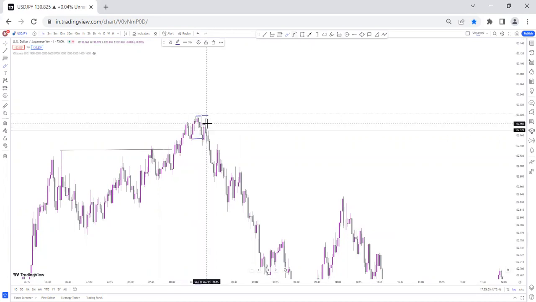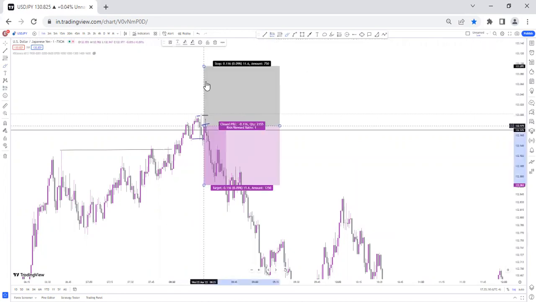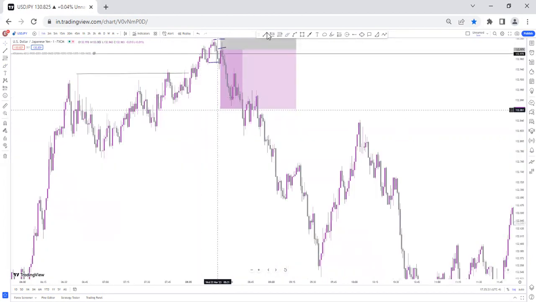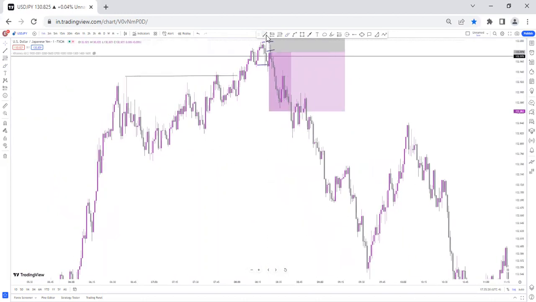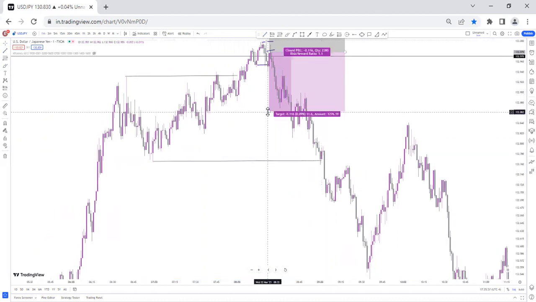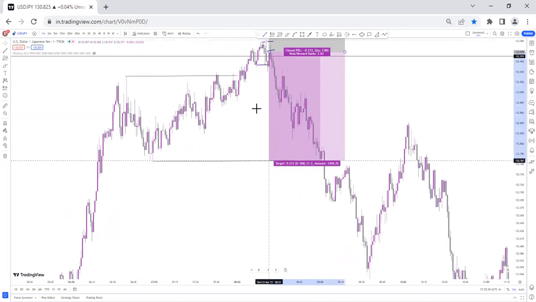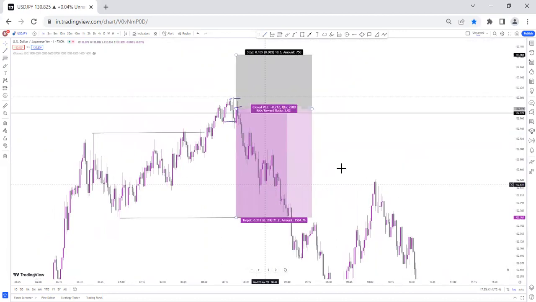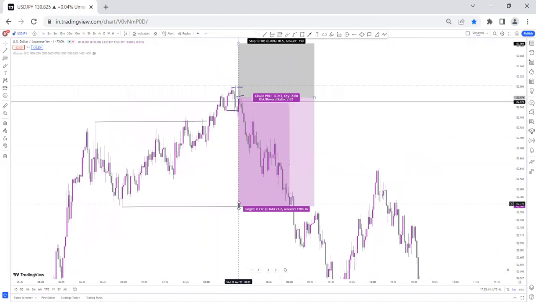You see how price mitigated this zone, and this could have been our first entry here. Then, to be very logical, at least a 10 pip stop, or 5 pip stop, depending on the risk you can absorb personally. This should be our break even and taking off partials, at least 40% out of the trade, so that you have something for yourself in case you get hit on a break even. So to this level, we got about 21 pips, a nice 1 to 2 risk to reward, targeting the M15 low.